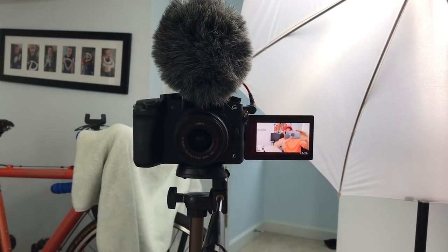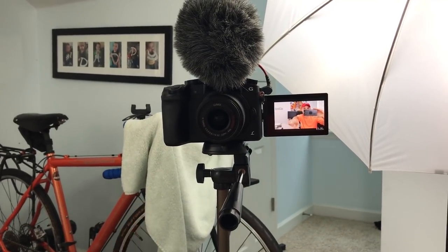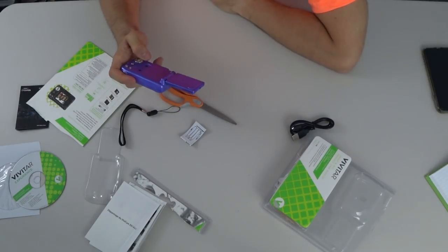This camera cost me $25. It claims to be a 20 megapixel camera that can film in 720p. It has a reversible screen, which some really good cameras don't have — that's important for vlogging. It's got a power button, record button, and a 4x digital zoom, which is probably not very good. There's also a mode button, settings, an SD card slot, a tripod mount screw on the bottom, a small flash, and the lens reads: 7mm F3.0.